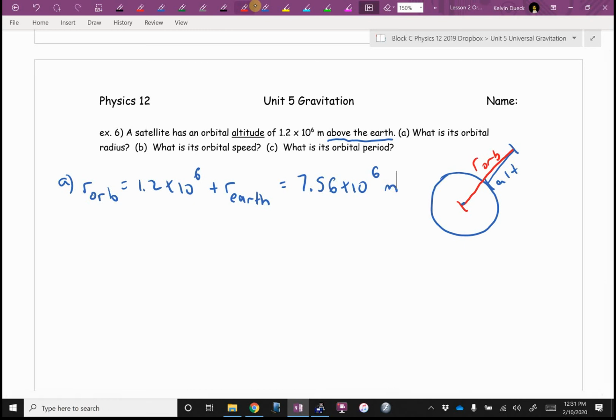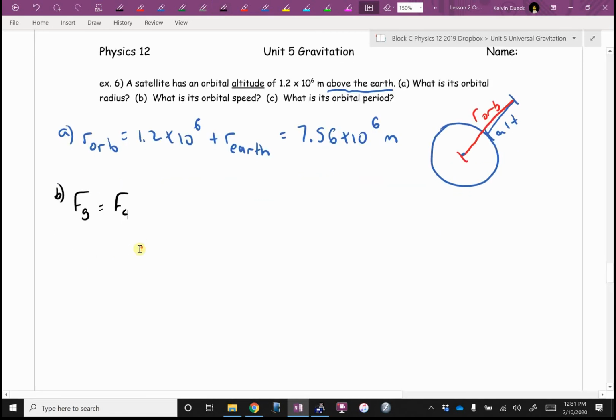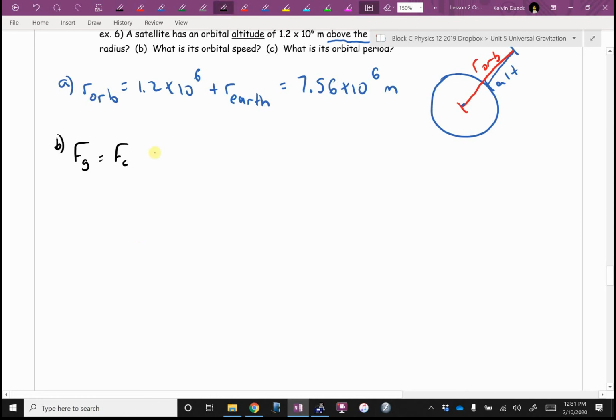James, what's B want me to find? Did you say orbit? Gravity is what's pulling me in a circle. We're going to be using Newton's universal law of gravitation. So it's going to become big G, big M, little m over r squared equals, and then, James, I think to myself, MAC, but which version of AC am I going to use? How do I know? Because they asked for or mentioned the speed. Did they need to tell me the mass of the satellite? It's a good thing, because they didn't.